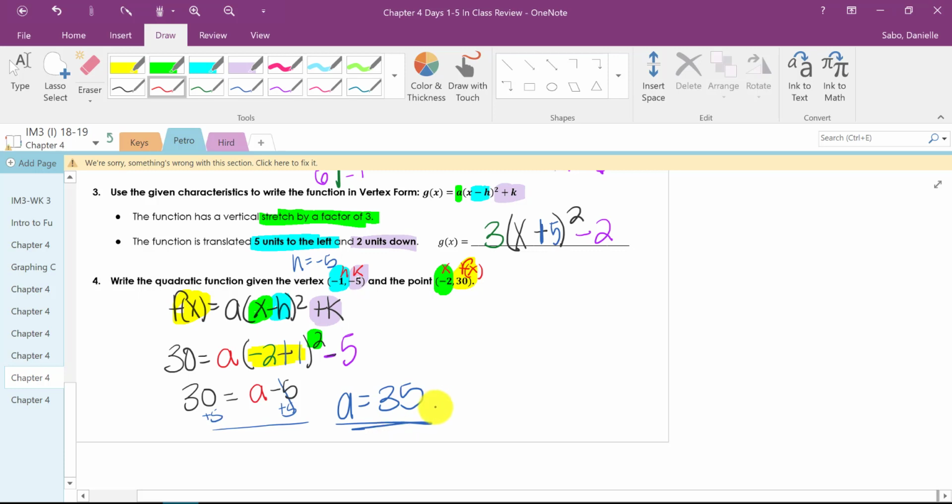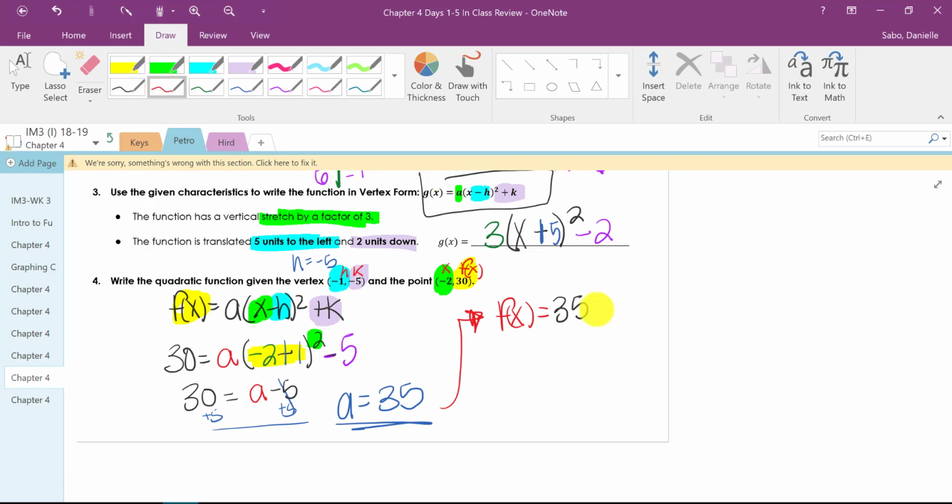So the last and final step is just to plug it in. F of x. Again, you have to leave f of x and x alone when you're plugging it back into the formula, because otherwise you can't put it in your graphing calculator. We want a function that we can graph. So we're going to take that 35 and put it out in front because that's our vertex form right here. Then you want to write everything else basically the same, leaving your x alone. I'm going to take this part right here and just basically copy it down. So plus 1 all squared minus 5, and we're done.